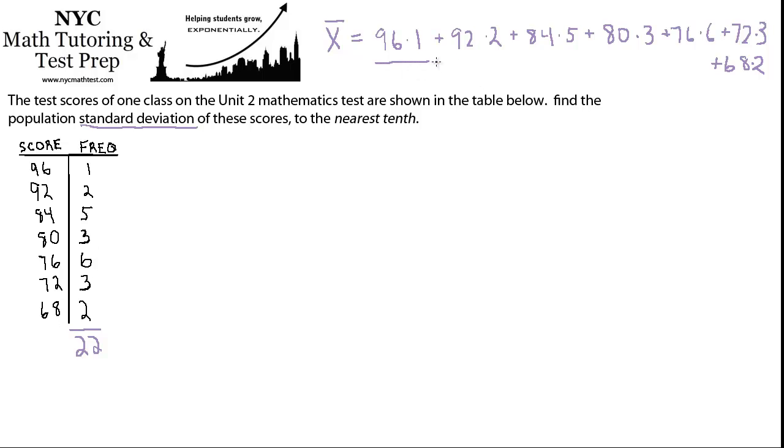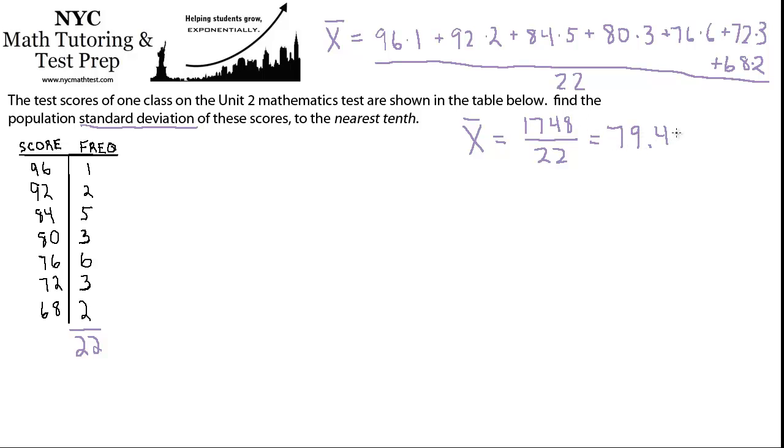And then we have to divide that sum by the total number of students, which is 22 students. So if you do that math, if you work out that numerator, you should find that the numerator turns out to be 1,748, and you can check this on your calculator. And denominator turns out to, obviously denominator is 22. We did that over here. It's the total number of students. So the average score on the test was 79.45. So that's the average. That's x bar.